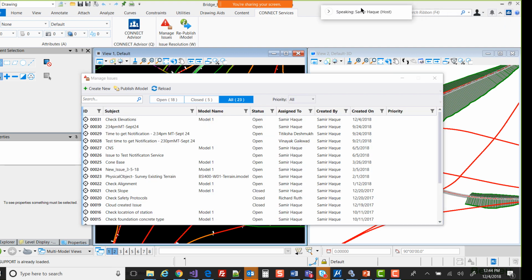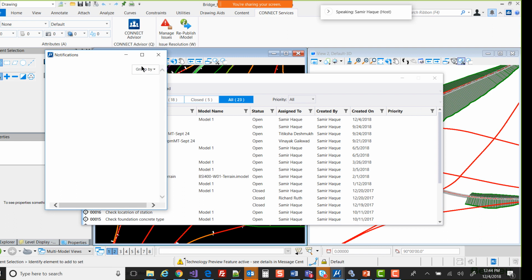The issue resolution service, as well as many of these other Connect services, are reliant on notifications. We're all familiar with notifications for those of us who use Facebook. But in our world, it actually makes a lot of sense. So when you're assigned a new issue, you are then notified. So you're freeing up my email. Yeah, thank you. And it's probably centralized rather than buried in my email. It is very hard for everybody, to include everyone in the list, to make sure they've really understood what's being communicated on the project. So this is central to the project.